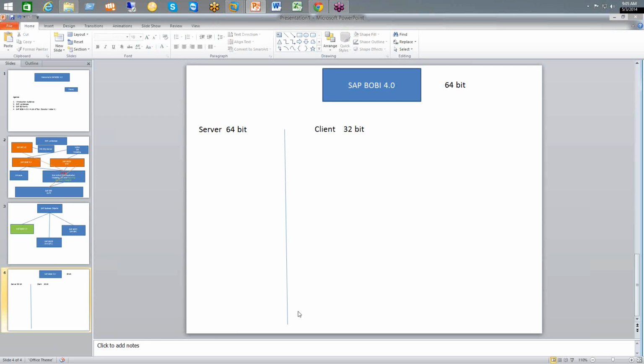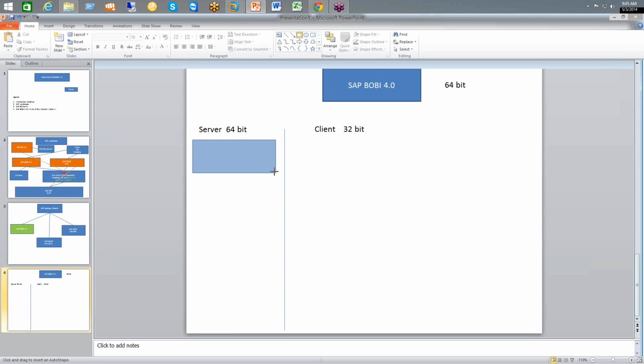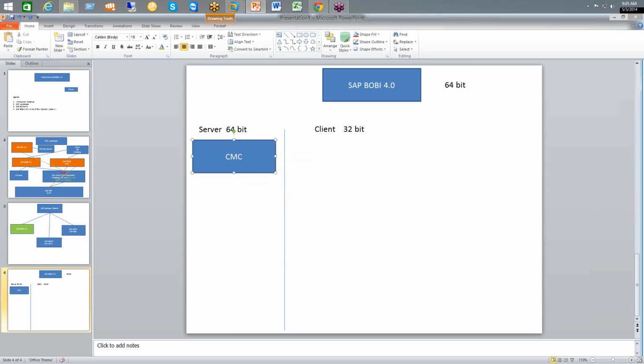Well guys, let me take you through the list of tools, then you will better understand the server and client tools. The first tool offered inside the server is the management console, an administrative platform under the business object, known as CMC. It's an admin console, which is a web-based tool.